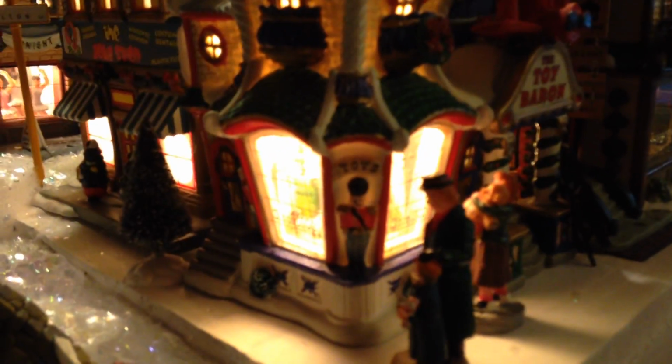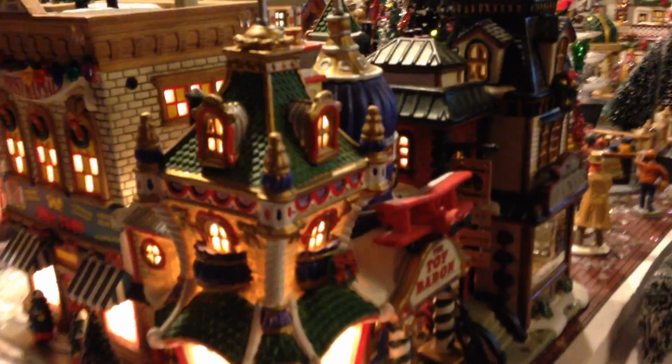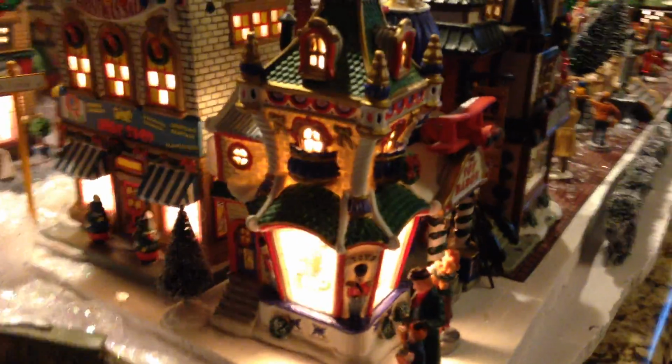Another really important part of making an effective village is to get your figures interacting with your village. Like right here, they're actually looking in the shop window. Somebody looked at me and said, "Hey, your people are all in weird places." And I said, "They're all doing things. They're not supposed to be sitting here looking at you. They're supposed to be doing stuff."